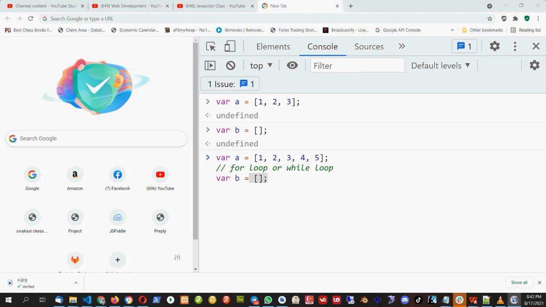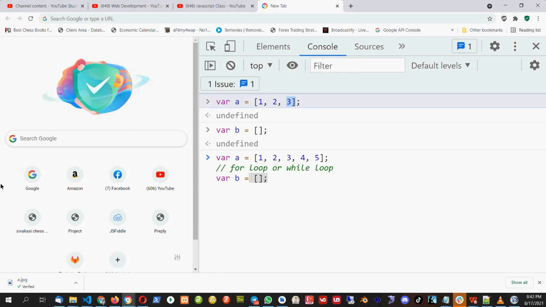Okay, let me see. Tejas has done this. Kate. Okay, let me see. Kate is saying wrong. Why wrong? Okay, B dot push of A of I, A dot pop. Okay, wrong. So maybe you can correct it if you feel it is wrong. Okay, while A dot length greater than 0, B dot push A dot shift.